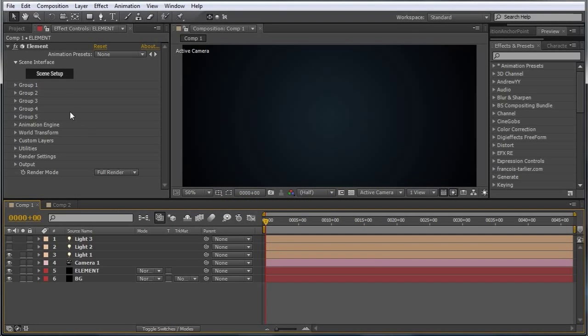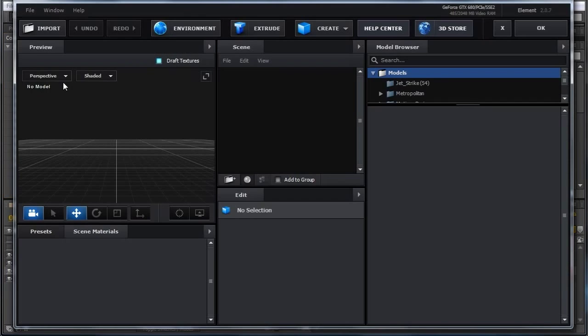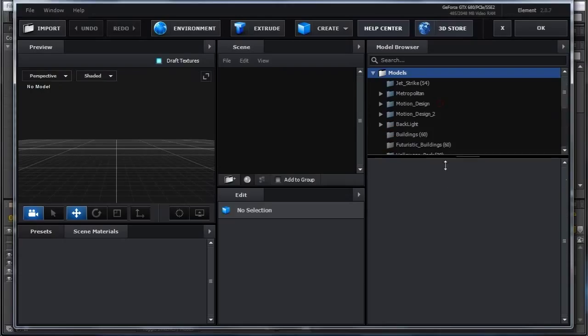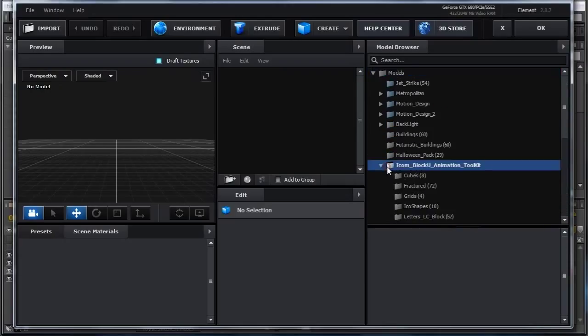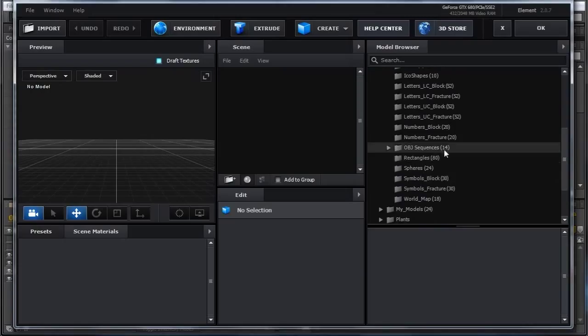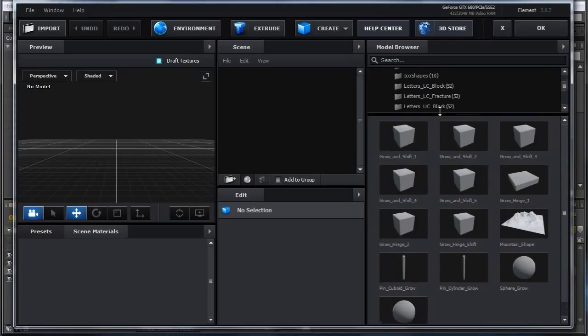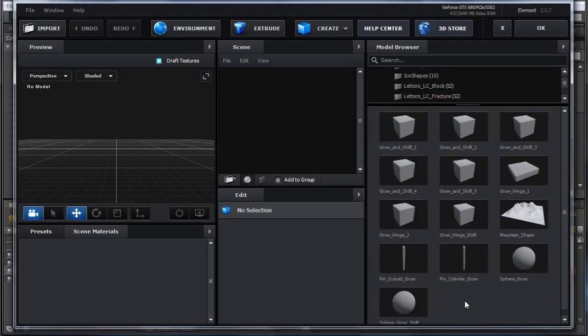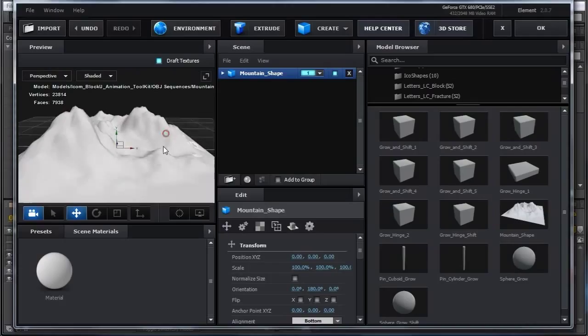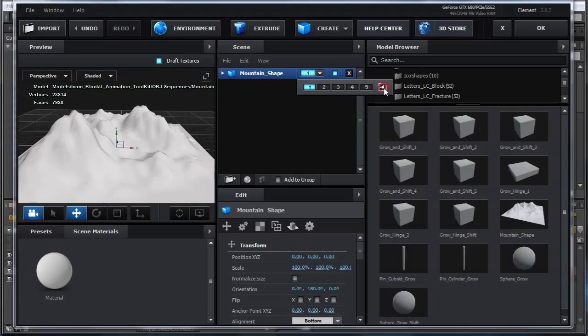Today I just want to have a look at the OBJ sequences. So let's just delve into the pack. And as you can see, you've got a selection of sequences here plus a practice replicator object. Let's just add that. It's on layer 1, but it needs to be changed to a replicator.